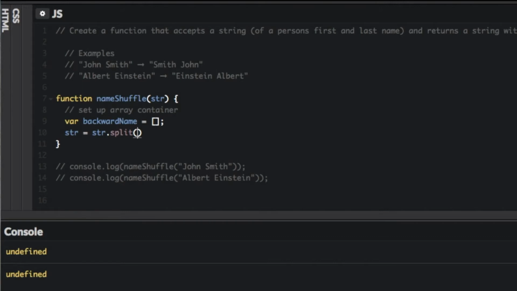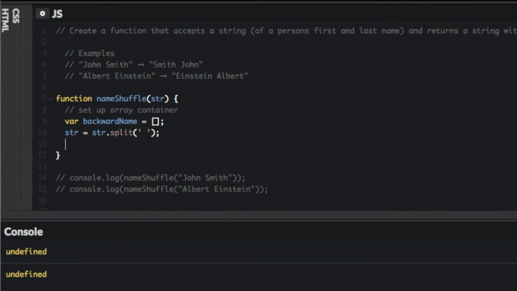Something important to note is that if I do string.split with an empty string between the two single quotes, that is going to split, for example, John Smith into an array with the string J, then the string O, then the string H. We don't want that. We want to split this into just two strings. The way we can do that and just grab the words is by putting a space between those two single quotes.